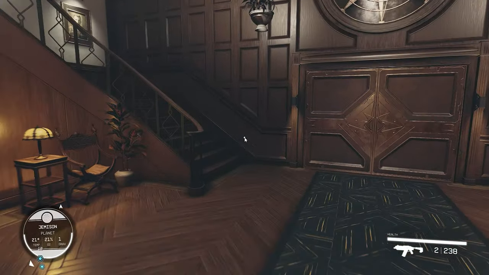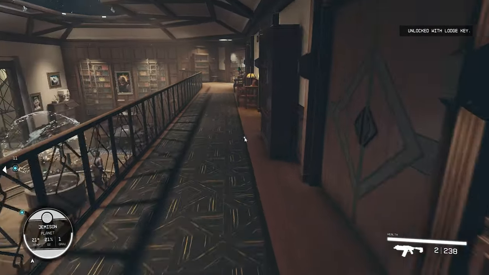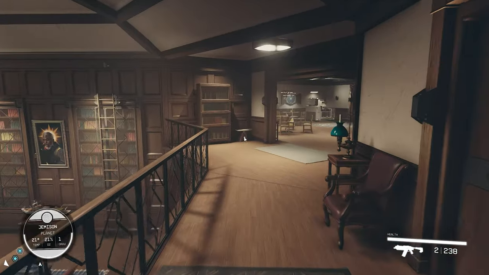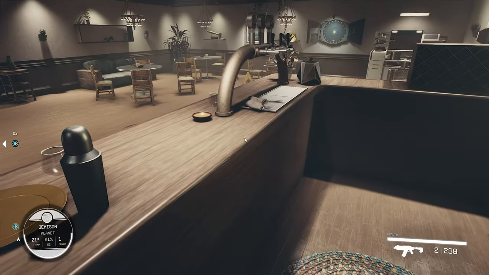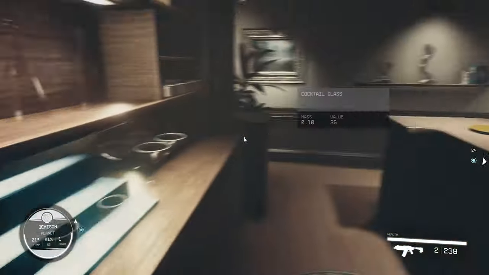Well, thank you, Bosco. I'm just going to peruse around and have a look around. Okay, I'm just having a look around to see. There's a bar. Can I interact with that? No? Okay.